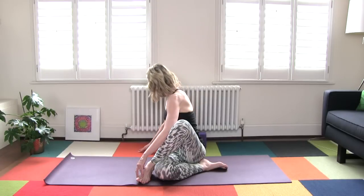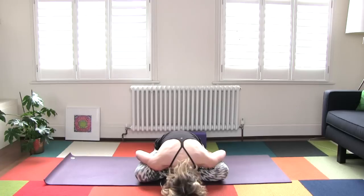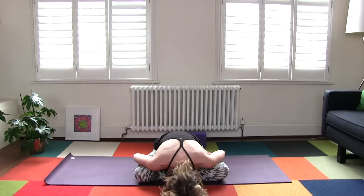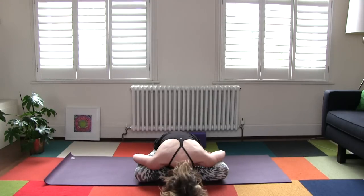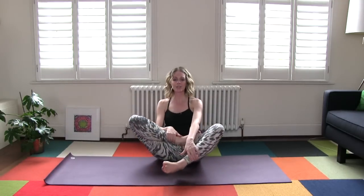Excellent. And just cross your legs into an easy seat. Lift your chest and exhale, hinge it forward. So rest your forehead onto the floor and you'll feel a bit of a stretch there into the right buttocks, lower back, middle back maybe. And gradually come up and then change your legs.